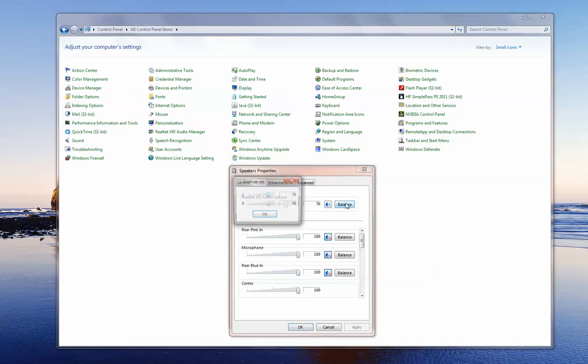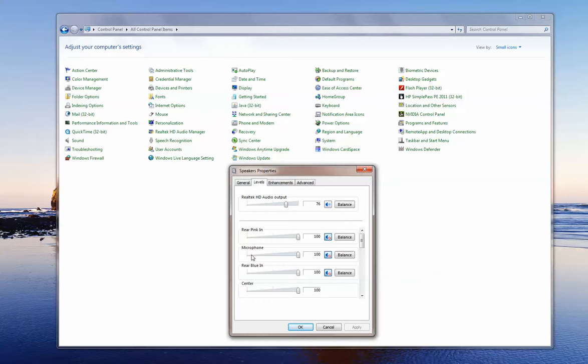If you want, you can check the balance. Usually they are set equally. I have mine tweaked a little different, but that's okay. And if you needed to mute the speakers, or if they're possibly muted because you're not getting any sound, you would see a little circle right here stating that they are muted. Uncheck that, just go ahead and click on it, and now the speakers are no longer muted.